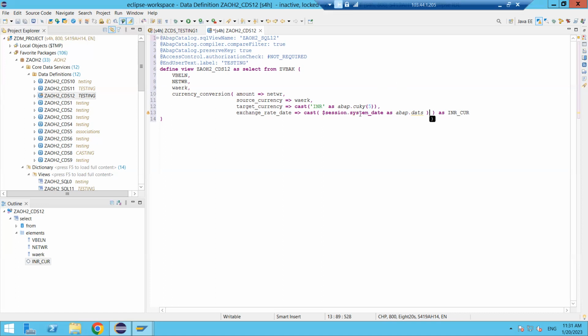Okay, fine. I am giving the current date, but I need to tell the system this is the date format. Okay, you need to convert the date format. Externally, I am writing this one. Otherwise, it is showing an error message, and there is a warning. What is this one?